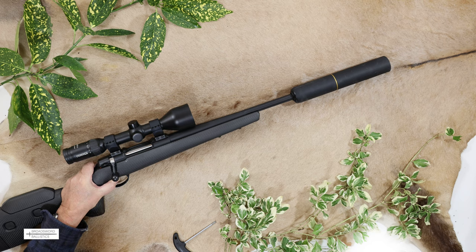Another lead-free round is Sako's own Powerhead Blade. That's 162 grain. They shot very well in the Sako Peak we tested recently. So let's see how they do in the Quest.